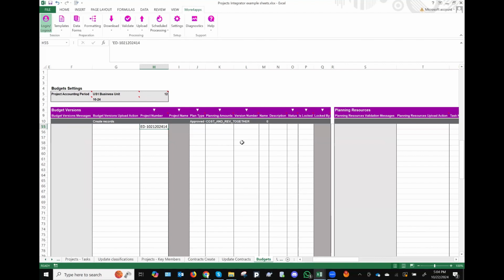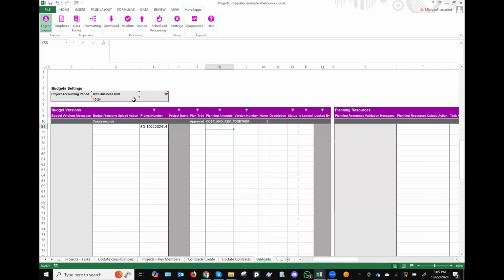You don't really have to leave the sheet at all, from start to finish and from top to bottom of the budget record itself, or even for projects. Any of the records that we're going to see, any of the entities, they're all contained within their one single spreadsheet. You don't have to hop across or tie across. That's the benefit you'll see.